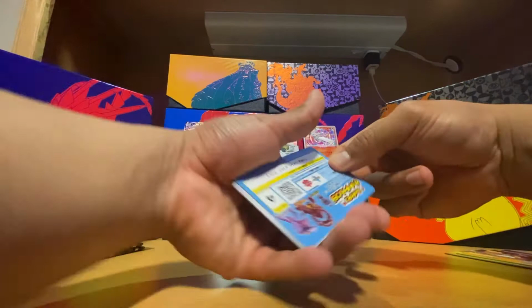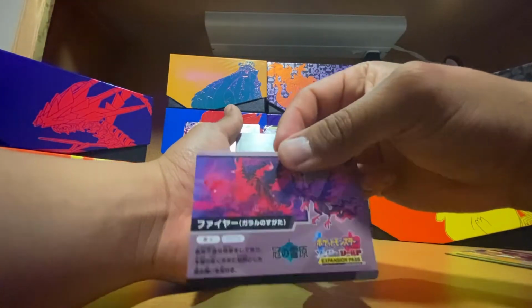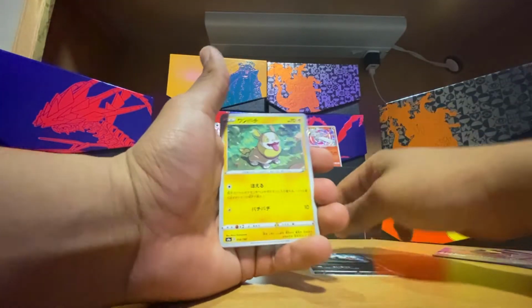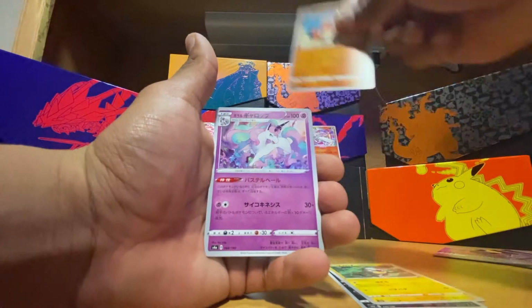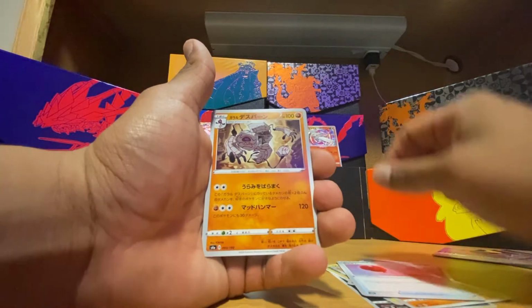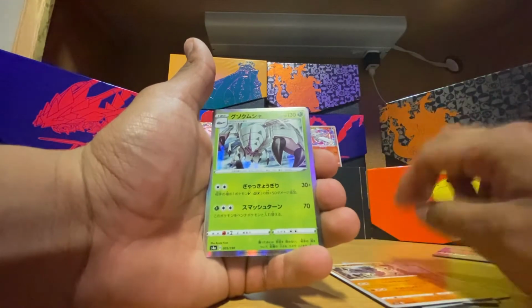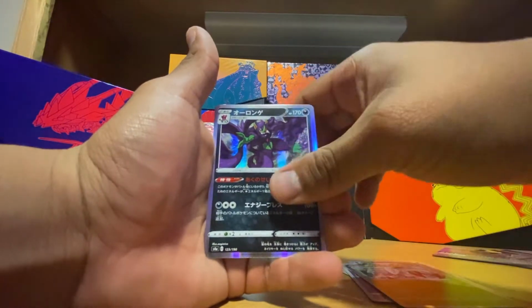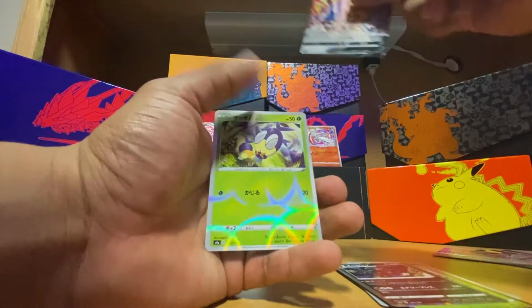Boom, a code card. And we got, I don't know what that is, to be honest. Boom, we got that. Oops, I don't know if you can see that. But we got Yamper, Octopus Guy, Rapidash, Balloon. I heard this was a coffin or something. Oh, look at that. Oh, I haven't seen that one. Look at the shield. And then that one.